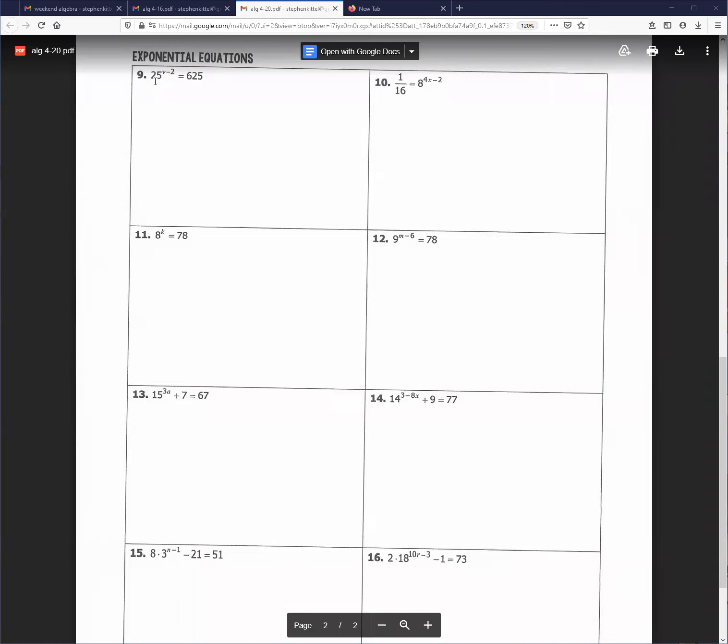So we've got 25 to the stuff equals 625. We need to get rid of that 25 to the. How do we do that? Log base 25. There is an alternative with this particular question because 625 is a power of 25, so you could do this a second way. But if we're going to be talking about consistent methods, we'll just do this over and over again. So v minus 2 is equal to log base 25 of 625, which is 2. I can do that one in my head because it's 25 squared. All right, so that means v equals 4.